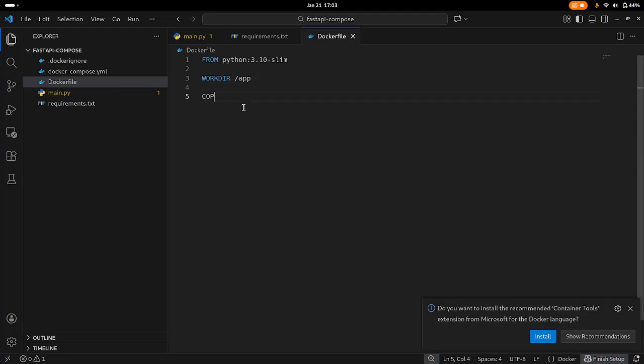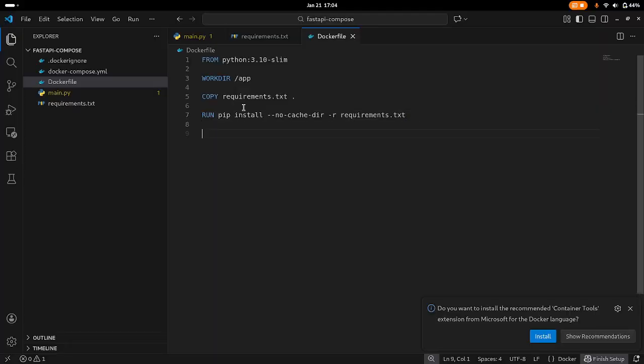Now we'll copy requirements.txt to the working directory and we'll run pip install with --no-cache-dir, and the -r flag, requirements.txt.